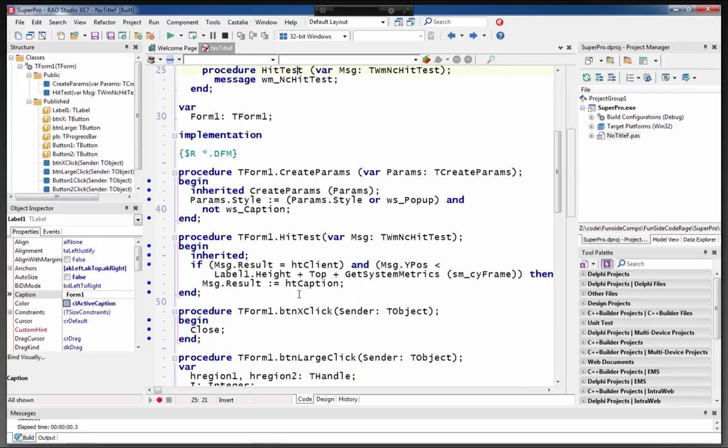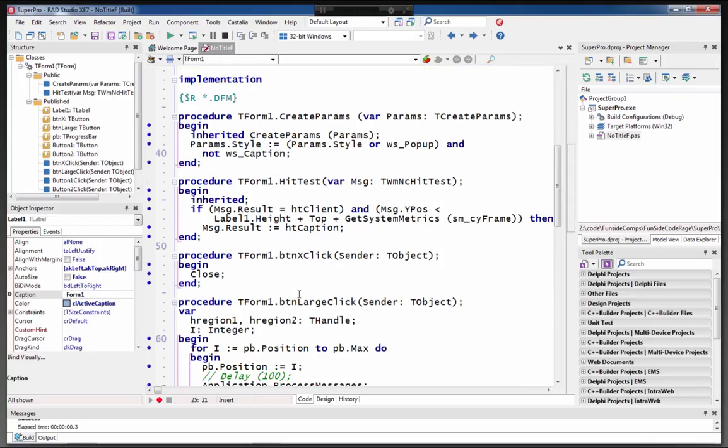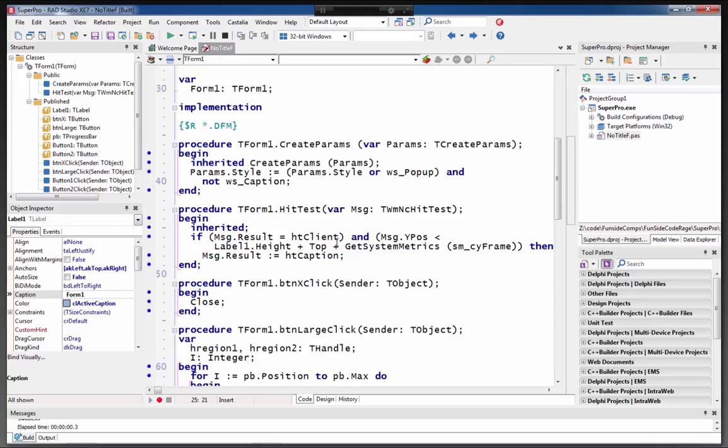So if the hit test is well within a given section at the top of the window, then I say that the user has actually clicked on the window caption. So I'm mimicking the click on the caption. That implies, again, dragging the window around automatically.